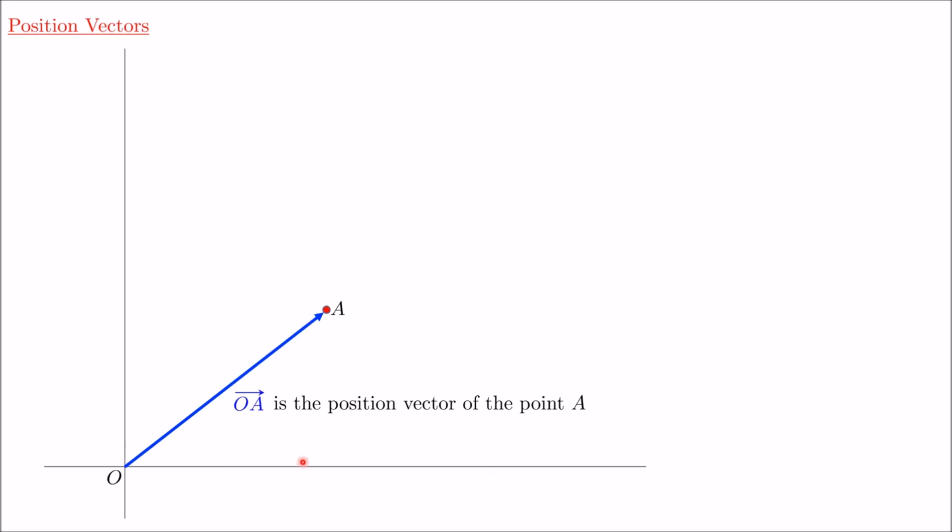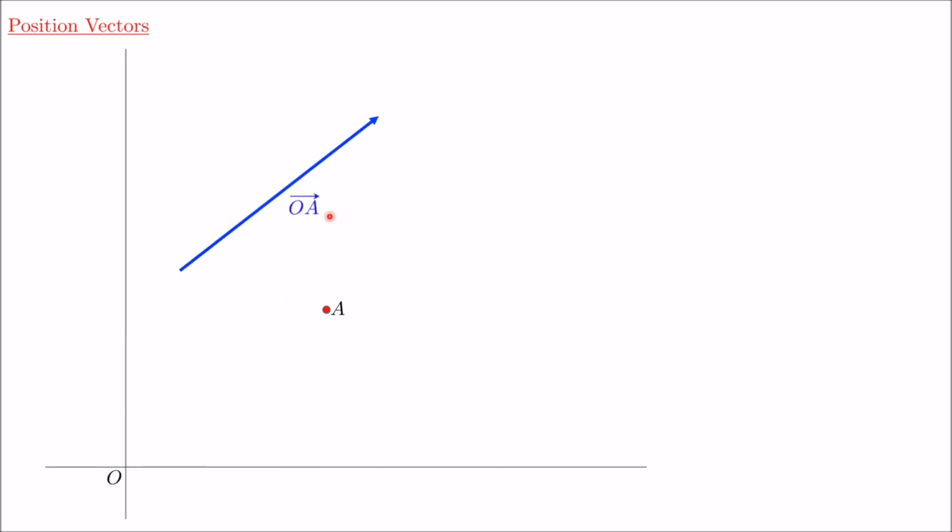But the important thing about vectors is that, remember, we can pick up vectors and just move them around all we like, use them for various purposes, use them within a vector sum, and so on. But it's really important to know that once the tail leaves the origin itself, we're actually not using the vector to describe positions anymore. We're not using it as a position vector. So once we've taken this vector OA and moved it off, notice how it's now pointing to a different location, some point B. But this is not the position vector associated with this point.